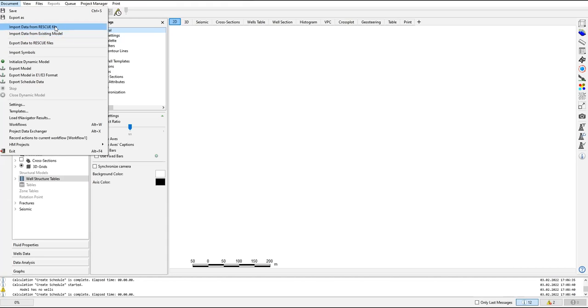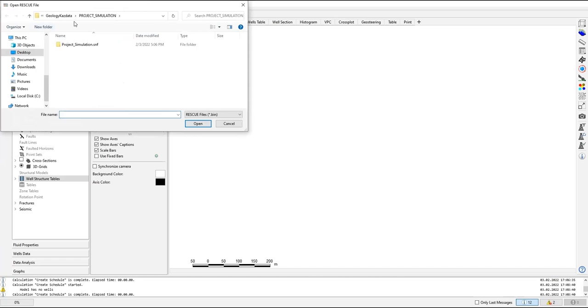If we use rescue file, it means that it's like we start from zero. Okay, we give data, let's say from zero, but existing model, it means from the name itself, existing, the model is already there. It already exists, okay, with all the data that is important. But for our learning, it is better for us to start here, import data from rescue file. Okay, that's what I will do, import data from rescue file, okay.